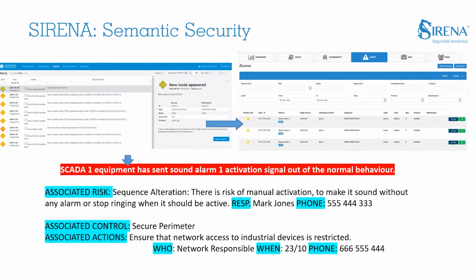Here we can see an example of the extra business information that we have associated with each alarm for its correct understanding, according to the indicated profile, and that allows quick understanding and decision making.